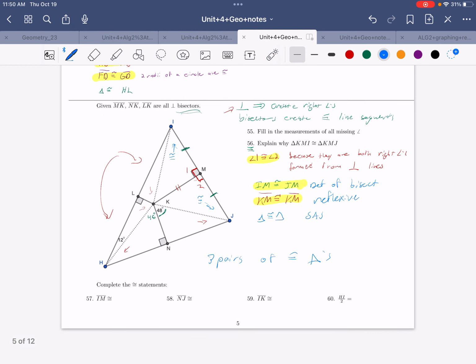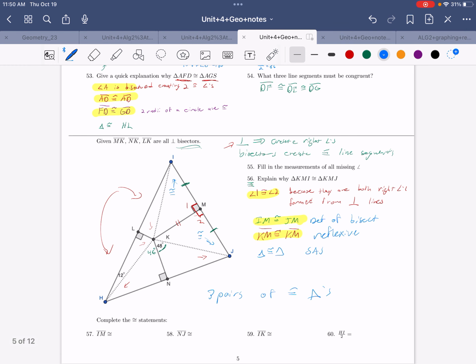Once you find all the angles, what sides are congruent? So number 57 here. I'm going to erase a little bit of this in here. All right, so what sides are congruent? If I look at IM, what would be congruent to IM? Well, that's pretty easy because these are perpendicular bisectors, right? Bisectors, meaning if IM is 1/2, then the other half must be MJ, okay? So I'd like you to then complete 58, 59, and 60. Good luck.